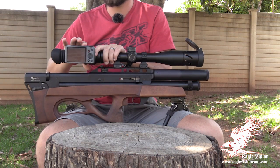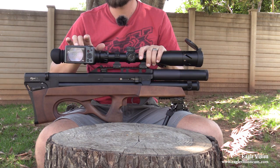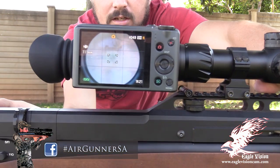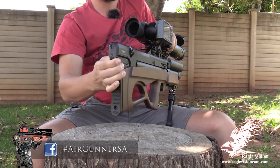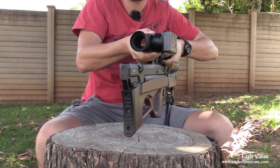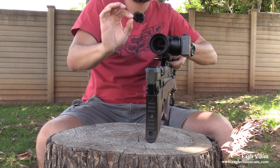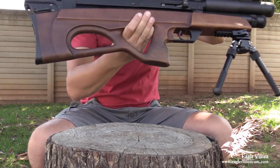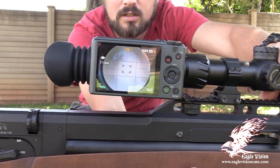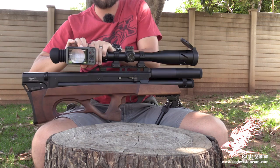So after you have got it more or less where you want it, switch on your camera. I just need to focus on my reticle and move it closer towards the camera so you guys can see. You can see it's a little bit skewed there. So basically what you need to do is, by looking through the viewfinder of the camera now, or your smartphone, you need to twist the whole body left, right or up and down to get it exactly where you want. Now for me it's a little bit difficult to work through all the cameras. So say for instance that was exactly where I wanted it. I can just go and fasten it up completely where I want it.